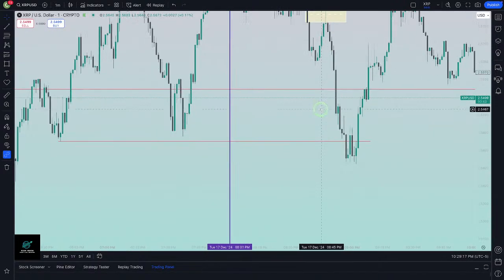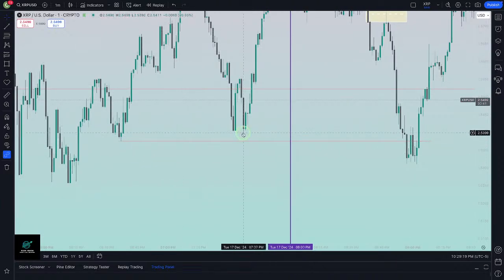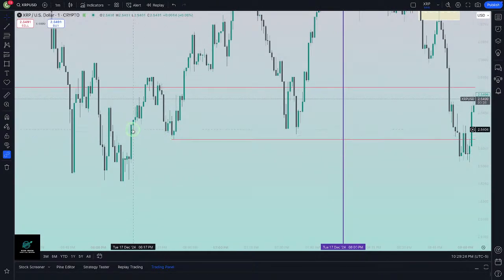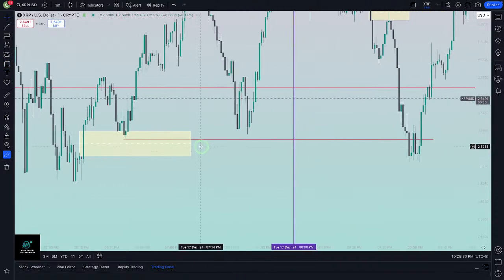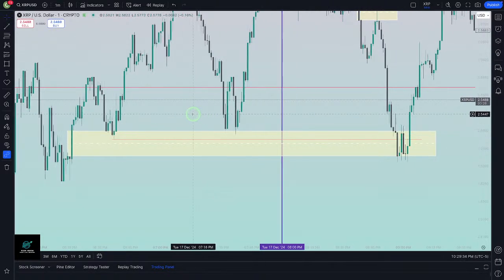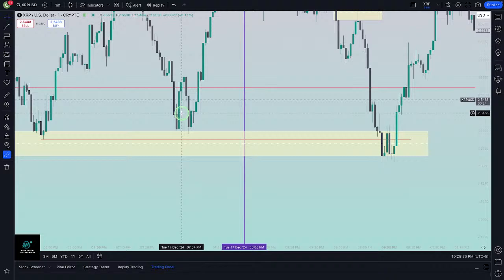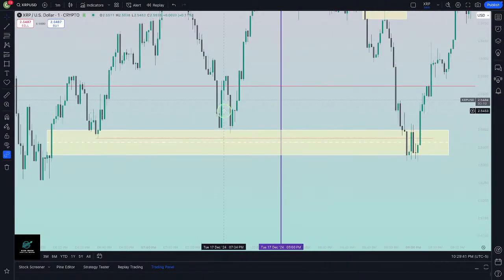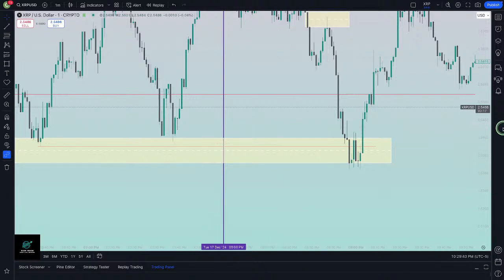Price sells off. Where does it go? Take out the liquidity, these equal lows. Y'all see that? Oh, where did it trade into? There's liquidity, but look over here to the left. What is that right there? Fair value gap. Look how dangerous and surgical this can get. Taking out liquidity, and this is a 1 minute time frame. Taking out the liquidity on a 1 minute.